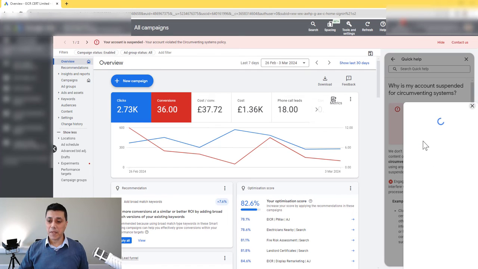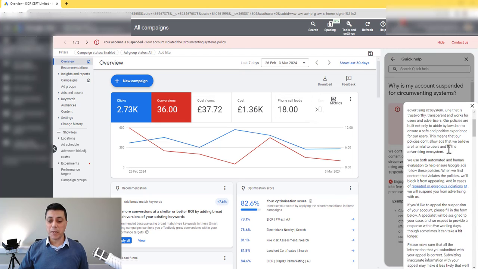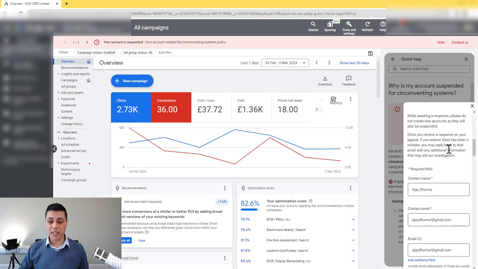Now, I did say I'm going to show you what happens when you click the submit an appeal button. So when you hit it, it'll tell you again that your account's been suspended for violating the advertising policy. So you need to click on this link again to see: have you checked everything possible that might have led your account to be suspended?